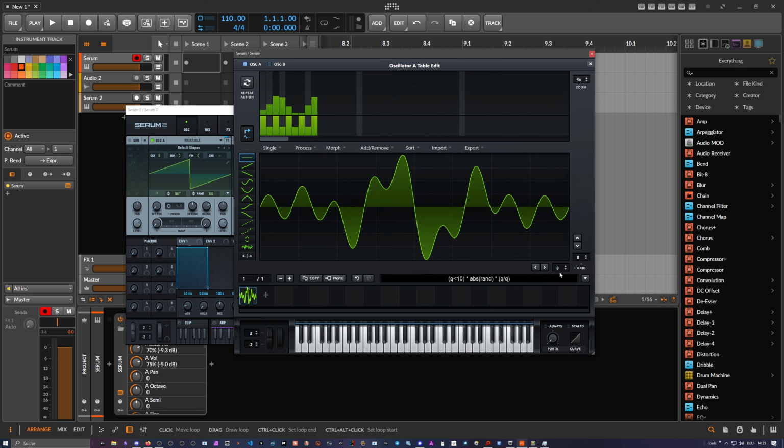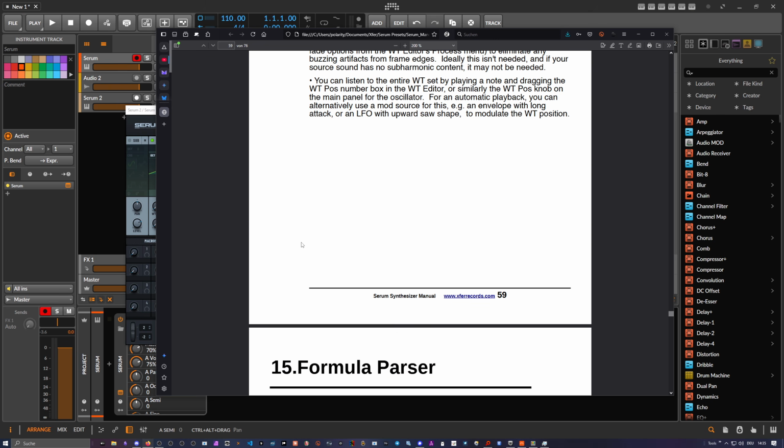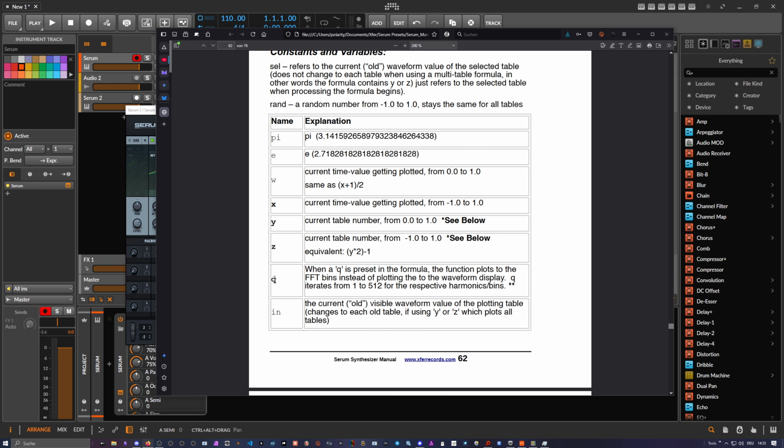Another thing we can do is, instead of this abs rand, or maybe we keep this abs rand, we can also include another thing. Let me go back in here. So we have here Q, and we also have Z and Y. That's the current table number, and this is from 0 to 1, and Z is from -1 to +1.